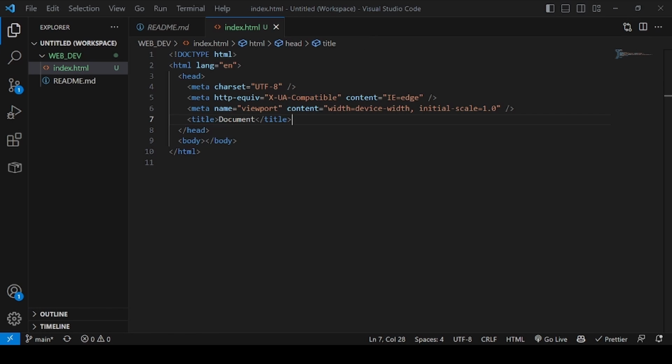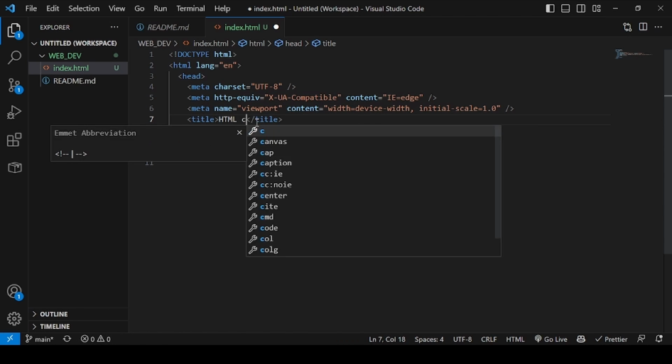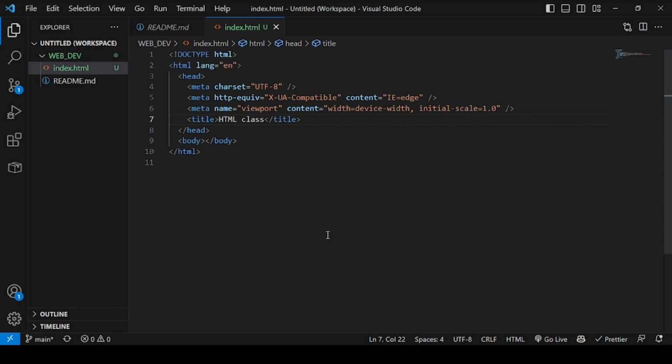So let me go back to VS Code and edit that document. If I go over to VS Code, I can edit the document by doing something like this. Let me just come back here and type something like HTML class. So if I save this, head over to my browser, I would get something like this. By the time I reload, you can see it's showing HTML class. Now, the idea of going back, reloading, and the rest of them, I don't like that idea.